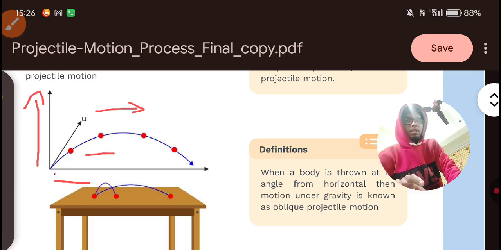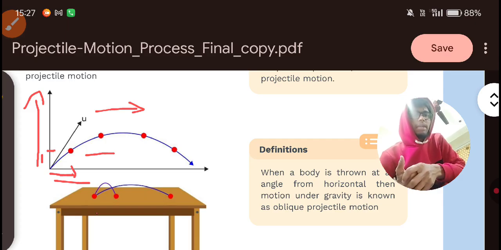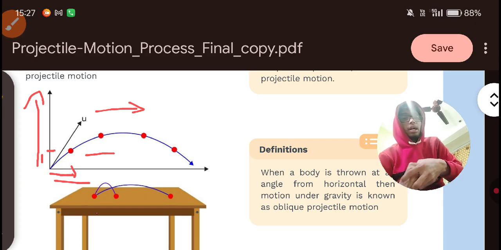For example, from the initial point till here, let's say this was one, so this object covered 1 unit in the x-axis, and at the same time we can see it went upward by 1 unit. You can say it covered 1 unit in the upward direction. That is how you will interact with this type of figure. This type of motion we can see in our daily life. It happens in our world. That's why it is studied.